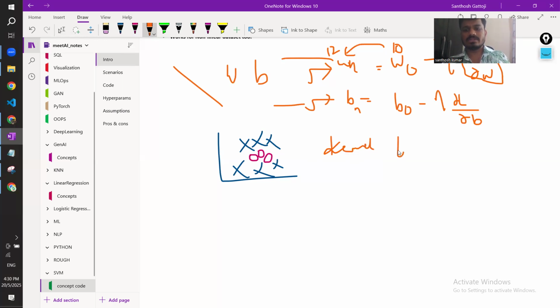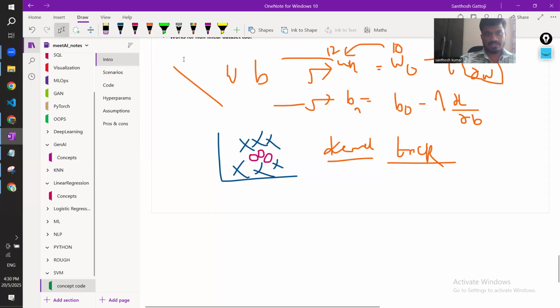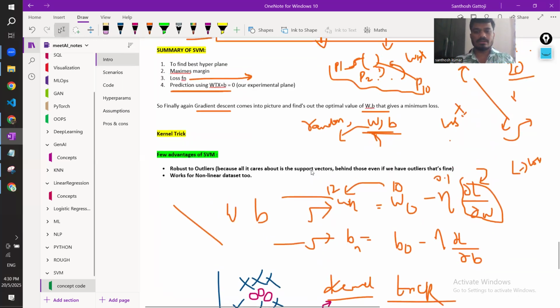I'm just giving a brief intro, but in the next class we'll see what the kernel trick is and how it is able to do that. This is the special character of SVM. No other model has this, not decision trees, not logistic regression. Only SVM has this kernel trick. That's why it's very famous, and that's why it works very well with higher dimension data also. But that is in the next session.